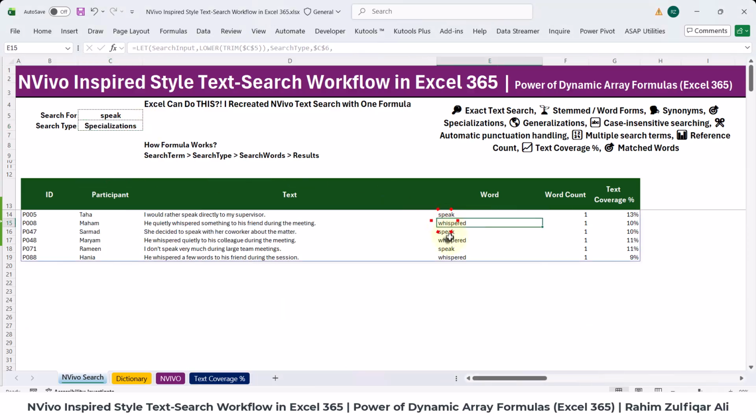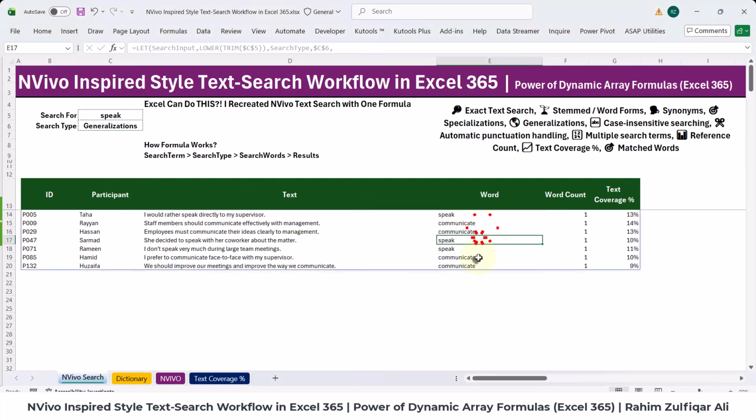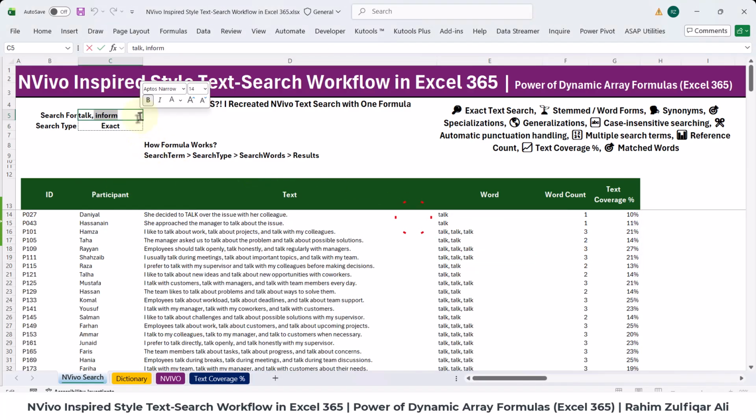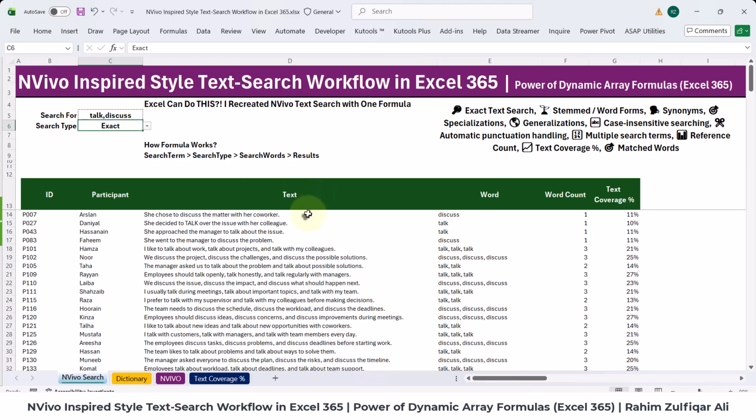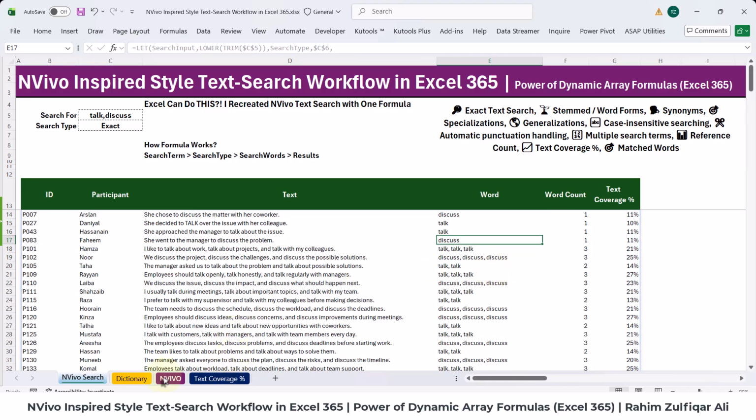Specializations, whispered, see how it's working, similar to NVivo. Communicate is also described there, talk or discuss. So now multiple words have been extracted from that database.